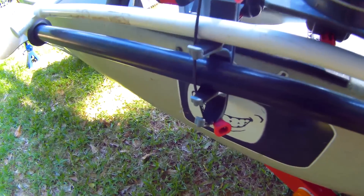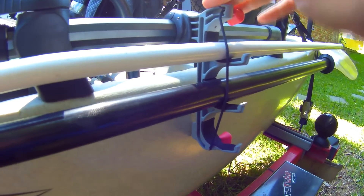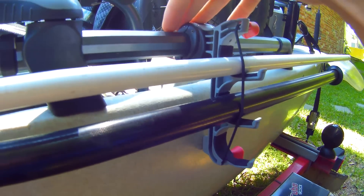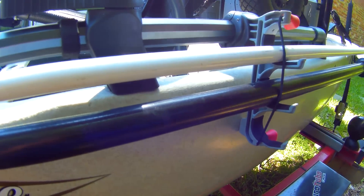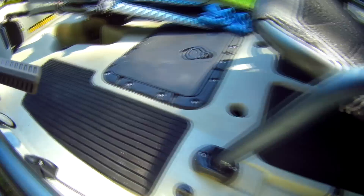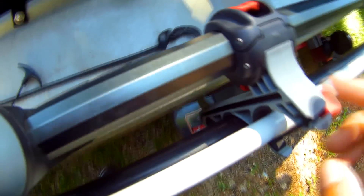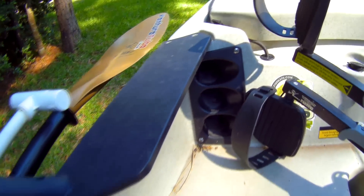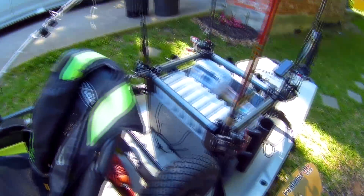On this side of the boat you can see I have my paddle and my stakeout pole hooked in here. These are not supposed to be used like this, but it's how I like it — it keeps my paddle and stakeout pole out of the way. These are actually designed to hold three rod butts on the inside, so your rod tips go in and the butt rests here — three on each side. However, I do not use those rod tubes. I transport my rods in the van and when I'm on the water I have them in the crate.